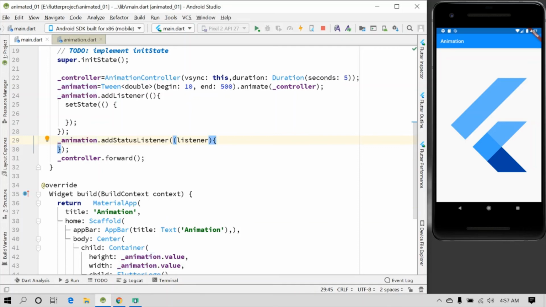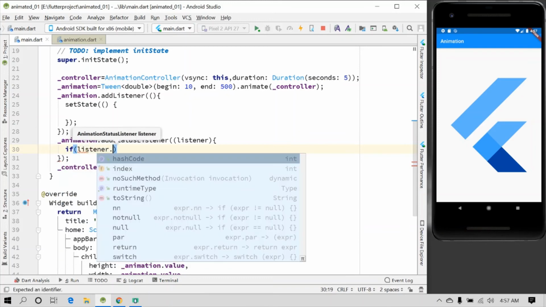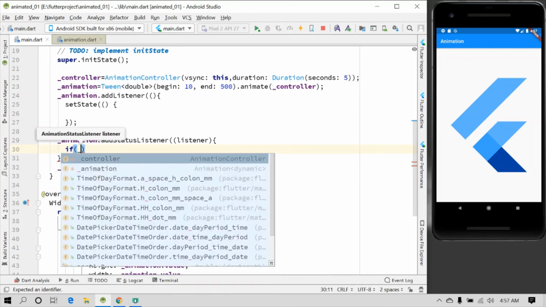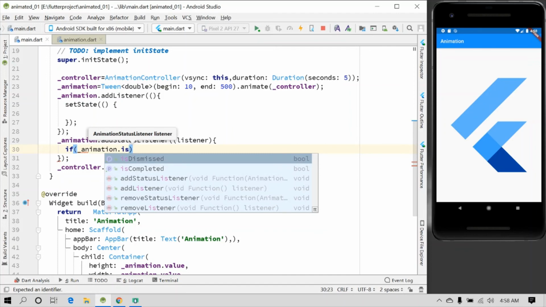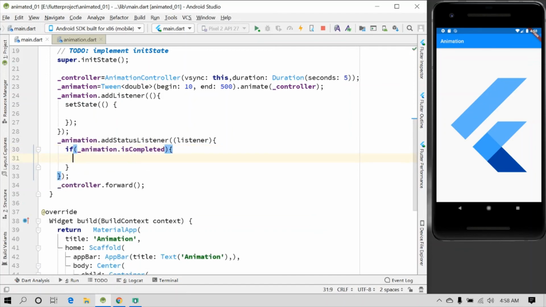So let me check listener dot status, you can see here, AnimationStatus.completed, right? So what I want to do is reverse the animation. I want to make this point a starting point and this an end point.